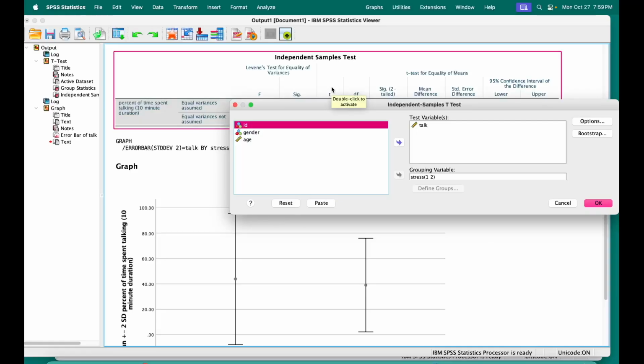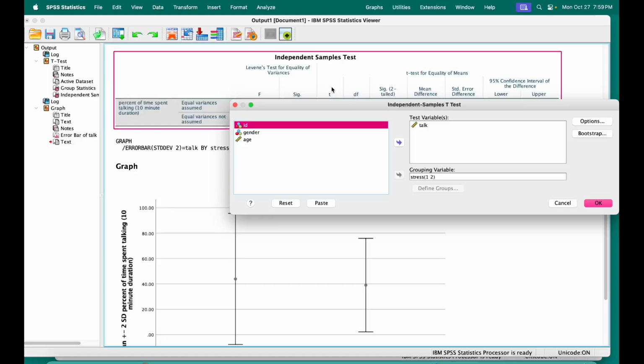So again, the Levene's test is run automatically when you do an independent samples t-test or other tests where you're comparing means between groups. And what this does is tell us if we have equal variances across our groups.